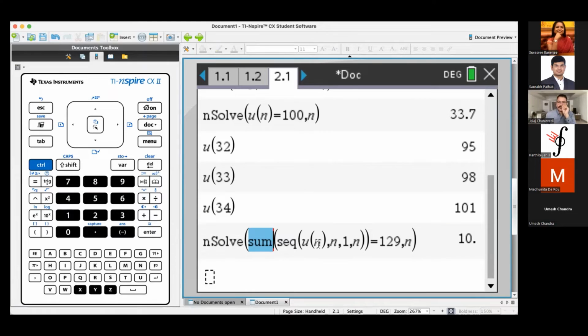Because we are finding the sum of n terms equal to 129. So when we say sum of n terms, we always start from the first term till the nth term, and this sum is 129. All right, okay. And then we're finding the answer. All right, thank you so much.